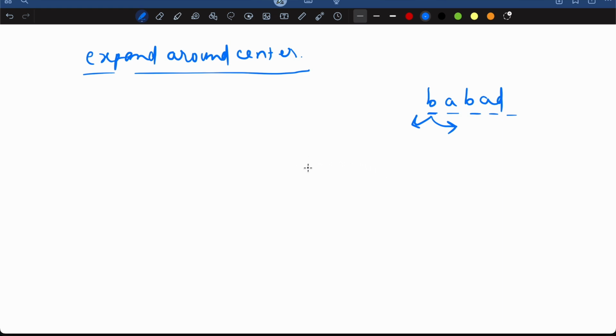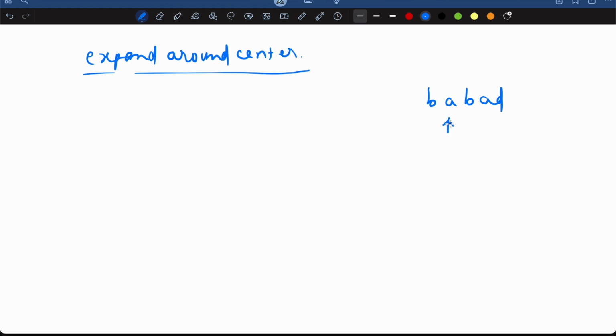Let me show you how we'll do that. Suppose we are starting from here. Can we go to the left? We cannot go. So while going left and right, we have to make sure that we remain within the bounds of the string. So we'll move on to the next index, that is a.